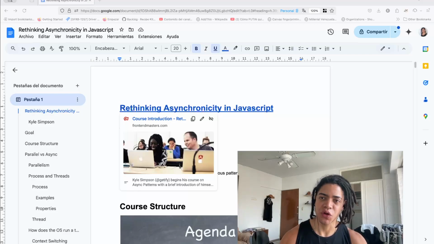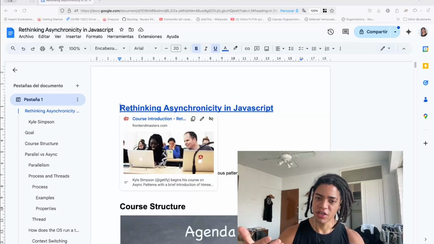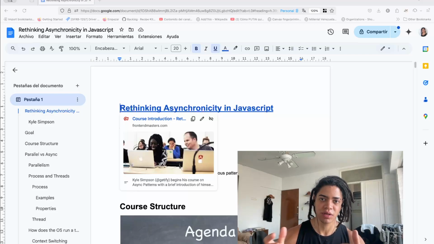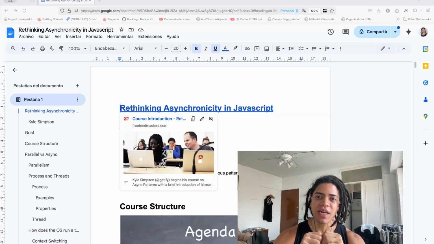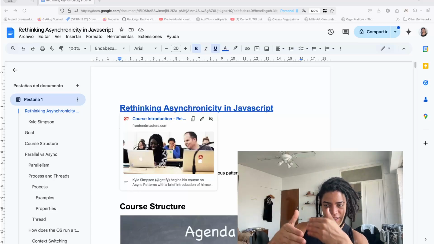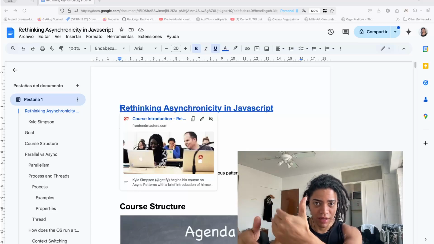JavaScript is the language that you're going to build all of this user interface in on the web, using the web platform, and also you can do that on Node.js, this JavaScript runtime to run servers. So the idea is to explore how we can deal with asynchronicity or concurrency in our applications, and concurrency and asynchronicity is all of these tasks that can happen and overlap at a time.